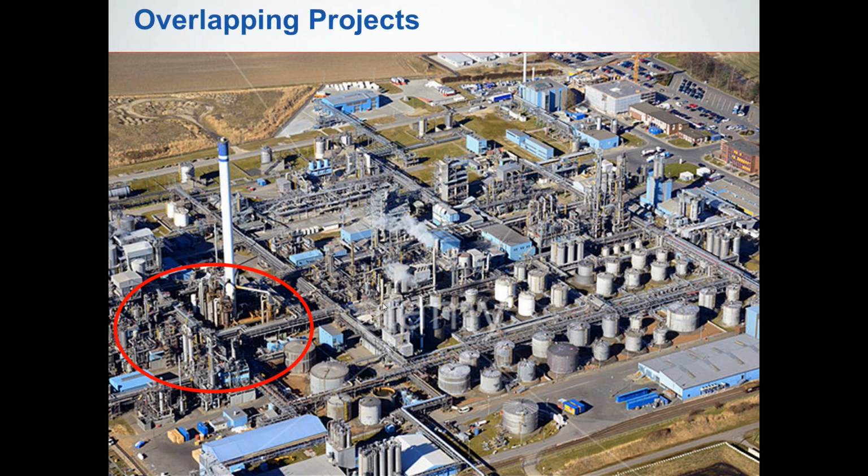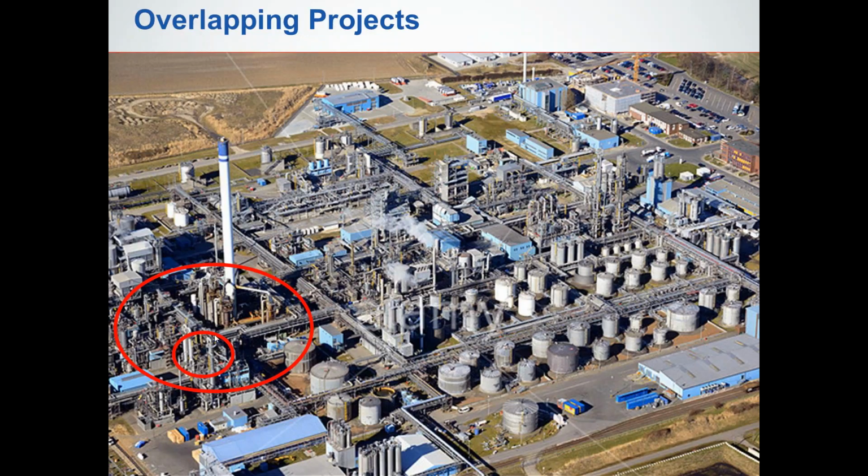Now the concept of overlapping projects, we talked about that a little bit. So my red circles represent engineering projects and the area of a plant that's going to be impacted by a particular project. So we've got a project startup that impacts this area of the plant and all of its associated drawings.